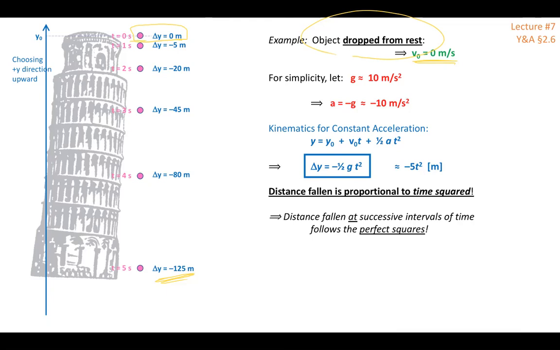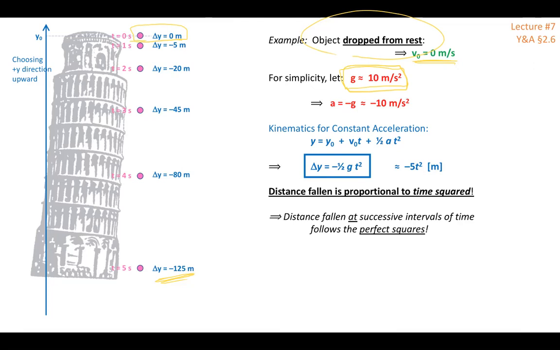Then let's also, just to make the numbers simple enough that we can do it in our head without using a calculator, invoke that order of magnitude approximation, okay? So again, for any calculated problems, please never use this. Use 9.8 instead. But for now, let's say that g is approximately 10. Then let's ask the question, what will be the object's displacement after 1 second, 2 seconds, 3 seconds, 4 seconds, and so on, right? Or actually after any regular time intervals, but seconds are handy. So let's use individual seconds.